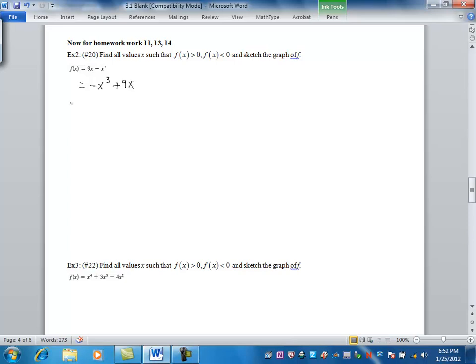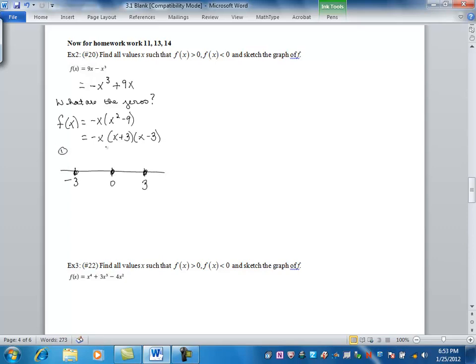Alright, now if we're going to try to graph this, we're going to need to know where this graph is above and below the x-axis, and in order to do that, we might like to know the zeros. What are the zeros? Well, let's find out, shall we? F of x, let's factor this bad boy. Negative x comes out front, we're left with x squared minus 9. Aha, you say, difference of two squares. Negative x times x plus 3 times x minus 3. Alright, well this sets us up pretty nicely. We've got zeros at negative 3, and at 0, and at 3.